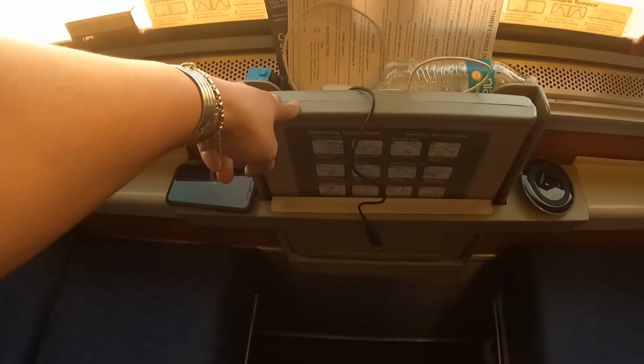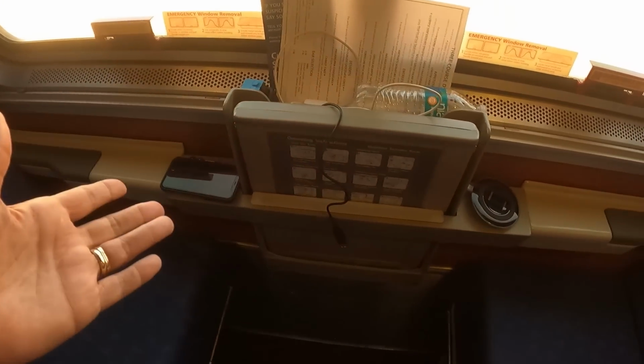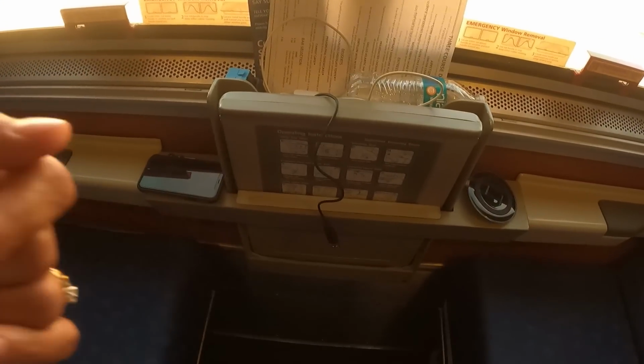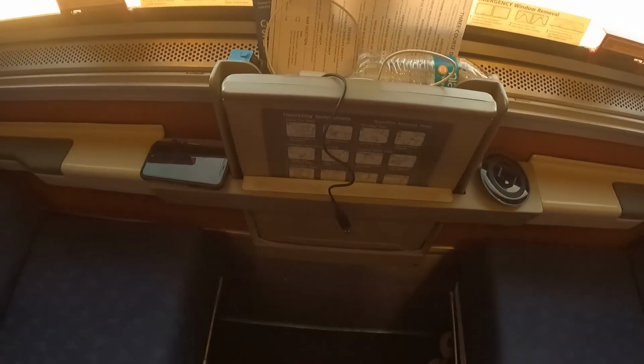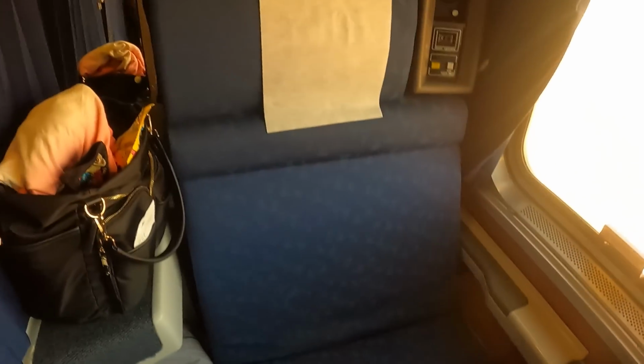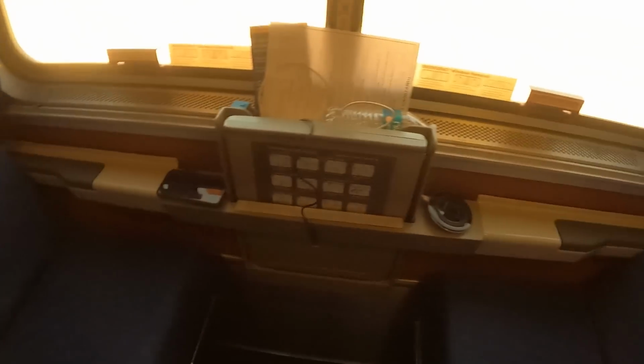Plus, you can lay those seats down. The bottom two seats lay down into the bed, and then the upper bed folds down. It's usually up during the day unless you want it down and you want to take a nap. But thankfully, Rob is very comfortable in that upstairs. So he usually sleeps in that top bunk.